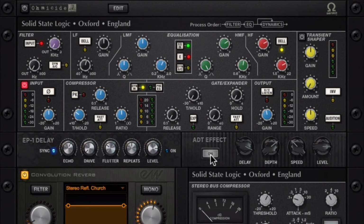And there's also an ADT effect. ADT stands for automatic double tracking. So this is sort of like a doubling chorus effect.